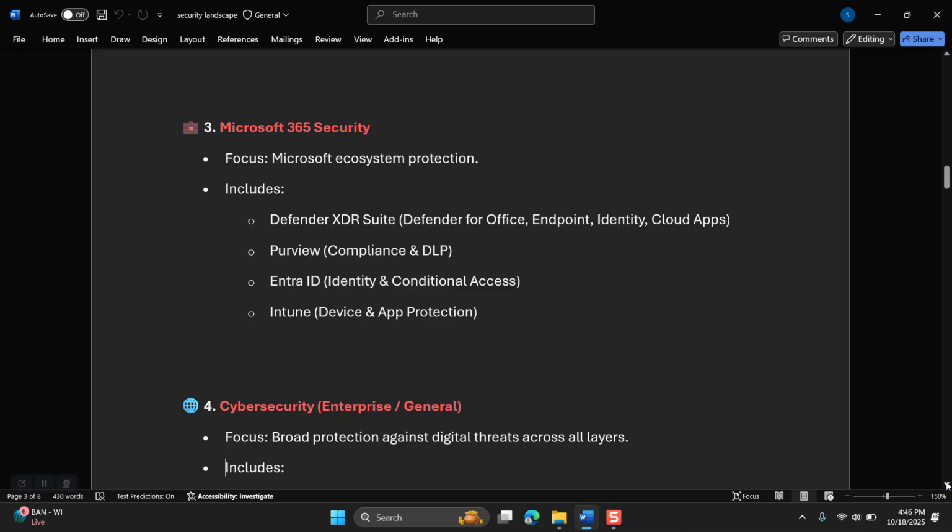So Microsoft 365 security covers protecting the mailboxes, protecting Teams and SharePoint, protecting the data, protecting the user accounts, protecting the devices.